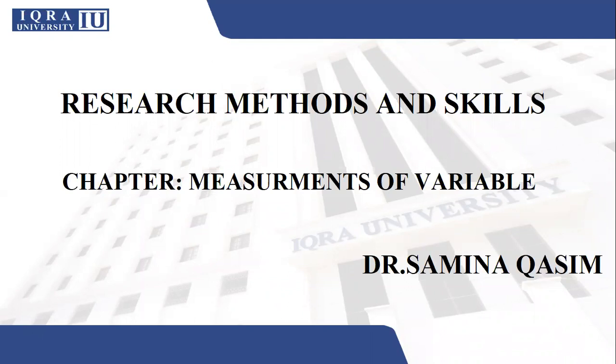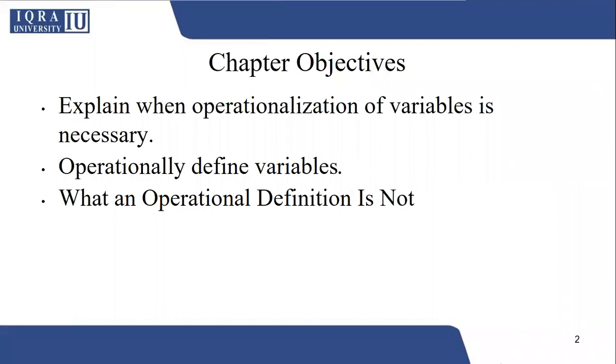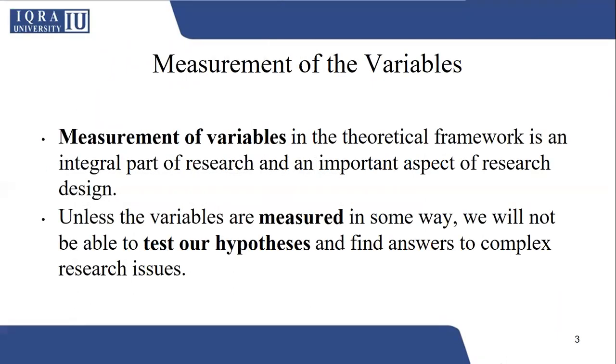Today, the topic that I'm going to discuss is measurements of variable. Chapter objectives are: explain when operationalization of variable is necessary, operationally define variables, and what an operational definition is not. Measurement of variables in the theoretical framework is an integral part of research and an important aspect of research design. Unless the variables are measured in some way, we will not be able to test our hypotheses and find answers to complex research issues.